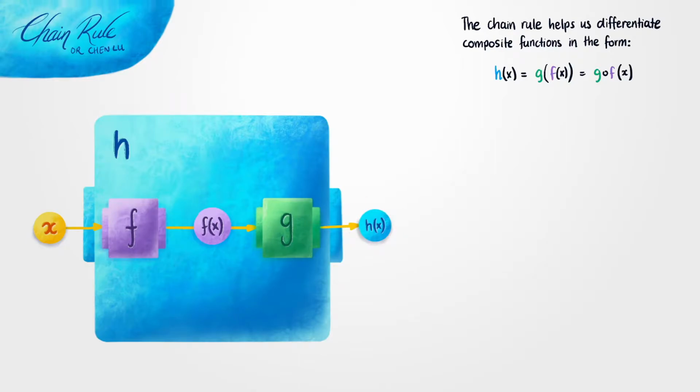Now, when this was first explained to me, I just kept seeing these symbols f and g popping up everywhere, and I really had no idea what was going on. So, to make this a little bit more concrete for you, I'm going to use some actual examples to show you what's going on.